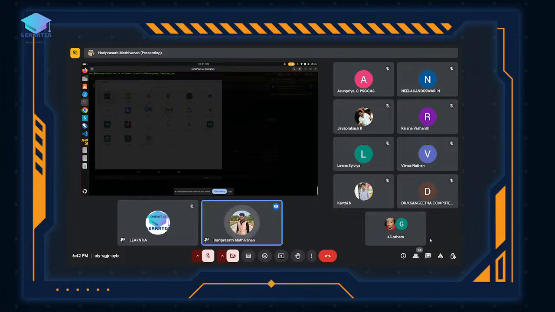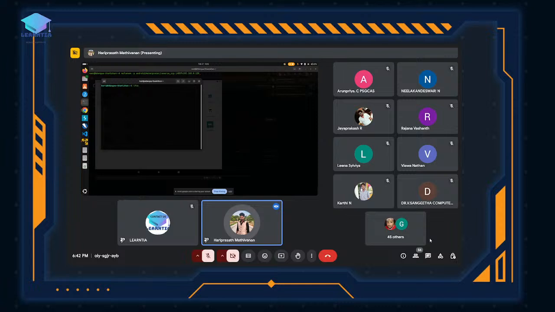So we have to set the local host. Local host is nothing but your system, because you have to say which system you are going to monitor. That IP address you have to give. So my IP address is host equal to 192.168.0.128.